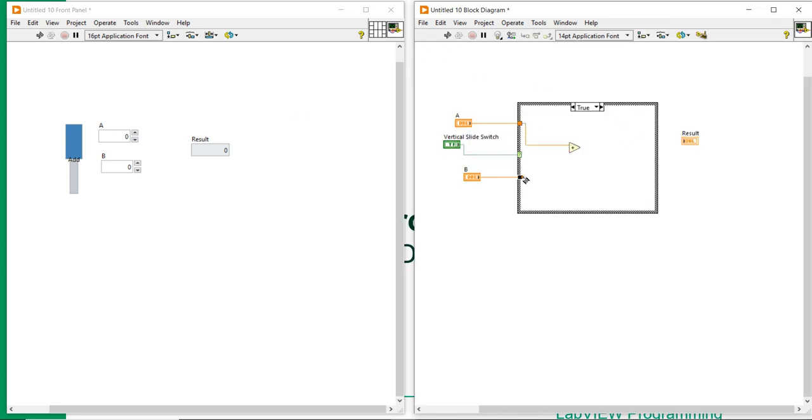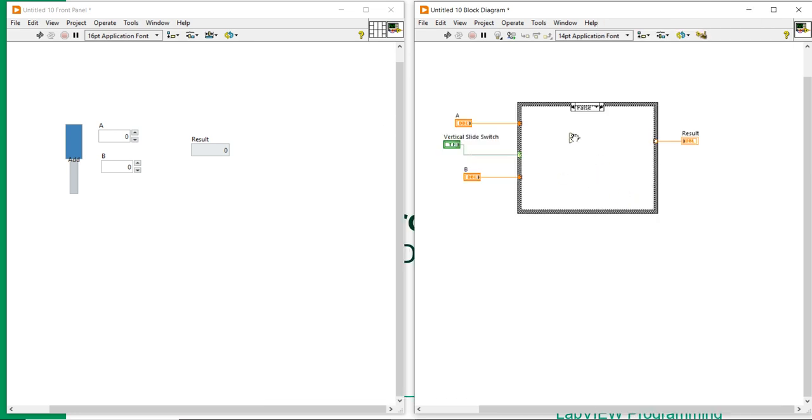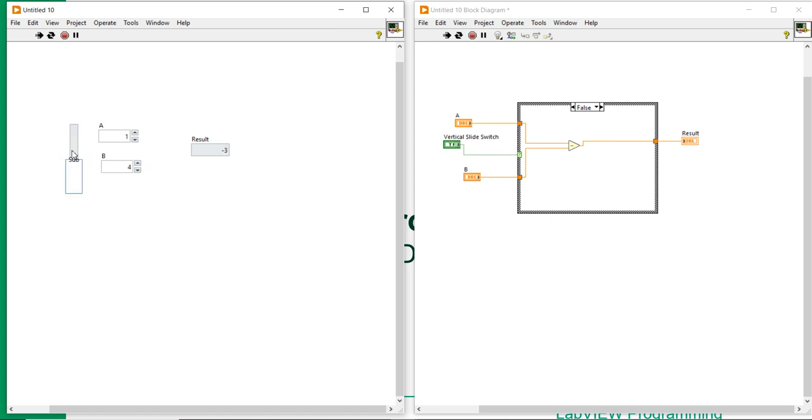Now in the true case, I am going to put my add function, and in the false I am adding my subtract function. Run. 1 plus 3, 4, 5, 1 minus.